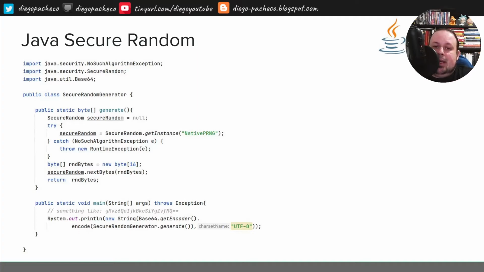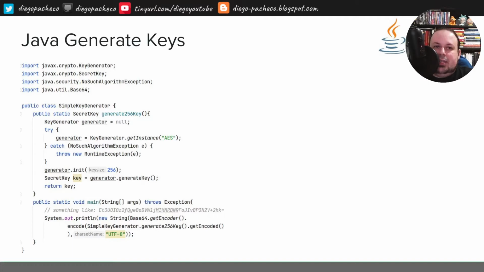And then I can get my IV, or my nonce, right? And that's our 16 bytes block. So I get that byte array in memory. And then I ask for next bytes. Next bytes will fill that array with random numbers for me. And then I return that. And here in the main, I'm just printing. Because this is a byte array, I need to encode it with base 64, which is going to make it more or less 33% bigger, with also padding, so we can visualize it. Otherwise, you're just going to see random bytes, which won't make much sense, right? But if you take a look here, this is going to be bigger than 16 because of the base 64. So here I'm just printing my SecureRandomGenerator.generate and encoding in base 64, just for visualization, right? And you're going to see something like that. Every time you run, you're going to see a different number, right?